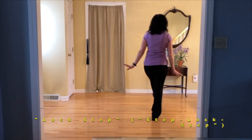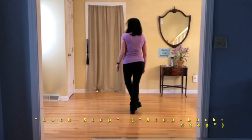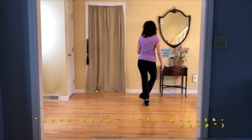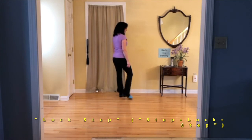Now the foot that does the brush is the free foot. We've got no weight on it. So now we're going to start a left step, lock, step with this left foot. Step, lock, step, brush. We're going to do it again. Step, lock, step, brush. Step, lock, step, brush. And we could go and go.